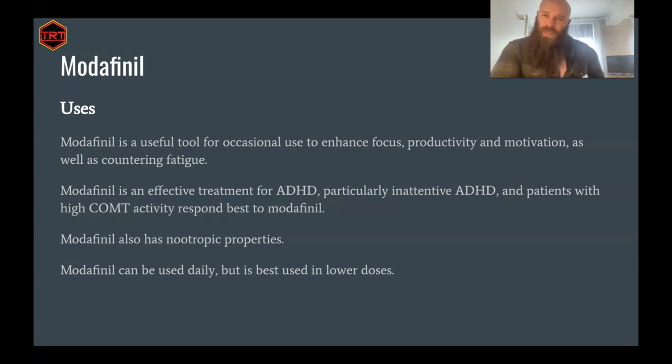Modafinil has nootropic properties and has been shown to improve cognitive performance. The reason I like modafinil as opposed to other psychostimulants is that when you very powerfully elevate dopamine or norepinephrine levels, while it can be useful for monotonous tasks, it definitely stifles creativity — a lot of outside-the-box thinking is eliminated because you are so laser focused. Whereas modafinil's nootropic properties often allow people to be more social, more sharp, more switched on, performing at a higher level. Although it doesn't stimulate as strongly as amphetamine, it can often give people just enough of a boost to bring them to their peak capacity rather than going well beyond that and triggering side effects.